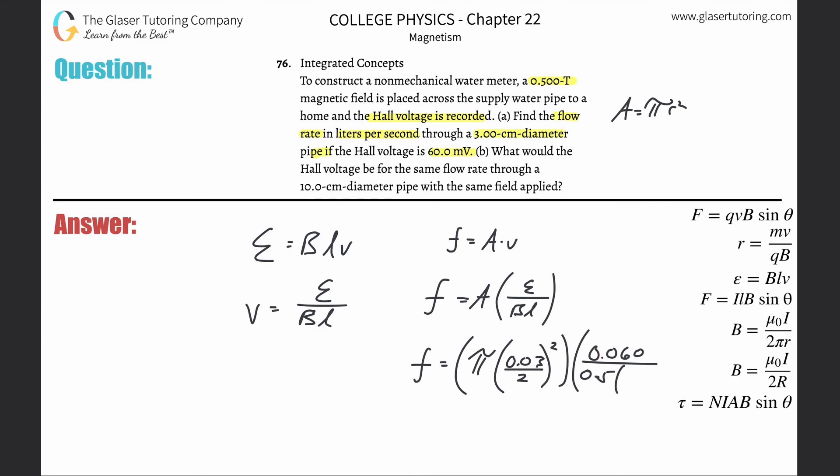And then divide that by the magnetic field strength of 0.5 Tesla. And now the length of the pipe here represents not the linear length. So if this is your pipe, and that's why you want to review, if this is the horizontal length, what they're talking about is the vertical length or the thickness of the pipe. In other words, they're talking about the diameter. So please review number 22. So 0.03, and we could do some simplifications if we wanted, but I'm just going to throw it all into that calculator. So 0.03 divided by two, that's going to be squared, then multiply that by pi, and then we're going to take that, multiply by 0.06, divide it by then parenthesis 0.5 times 0.03.